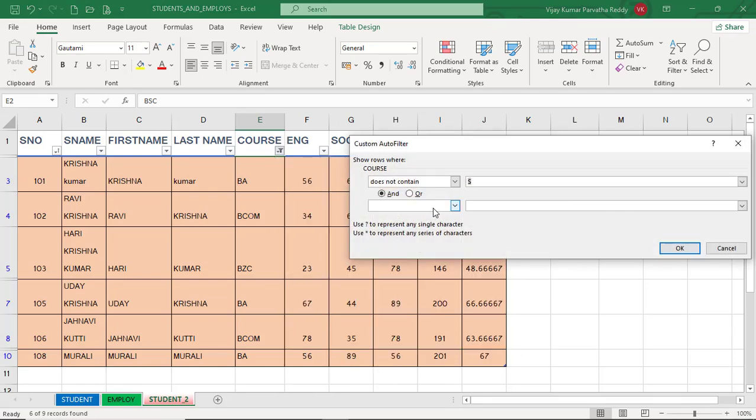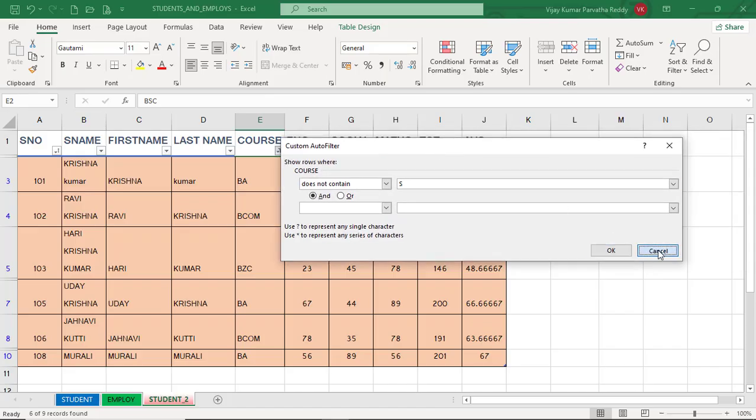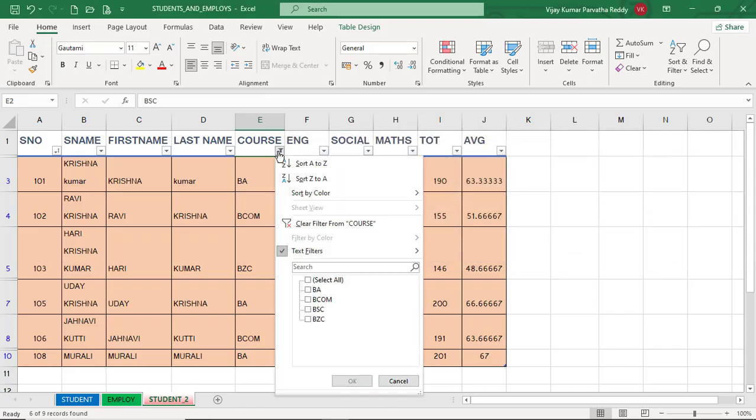And the custom filter option you can customize as usual. So finally, if you don't want all these filters, means clear filters.